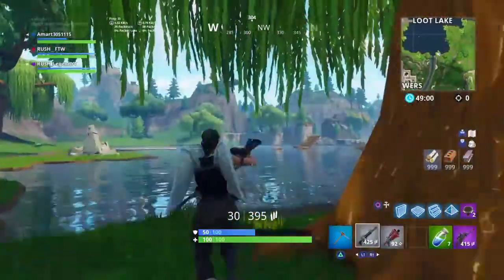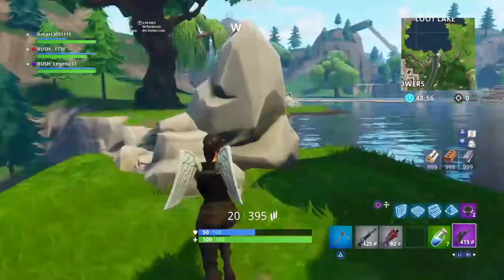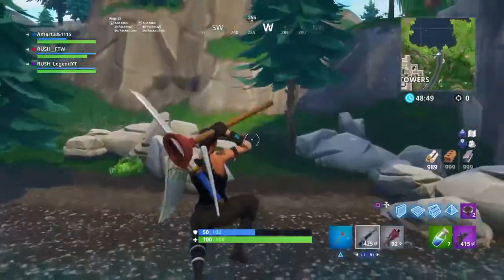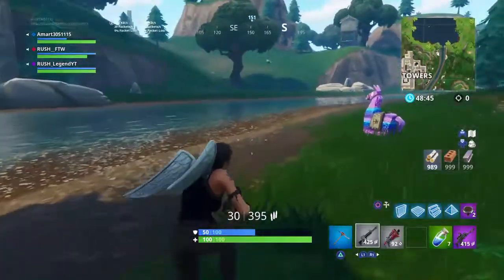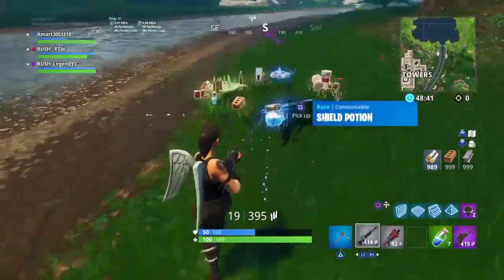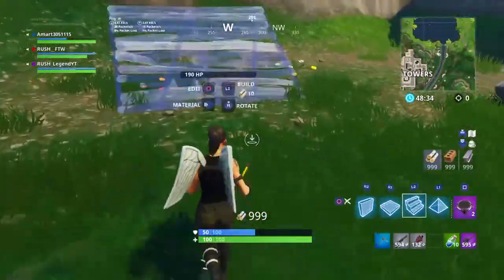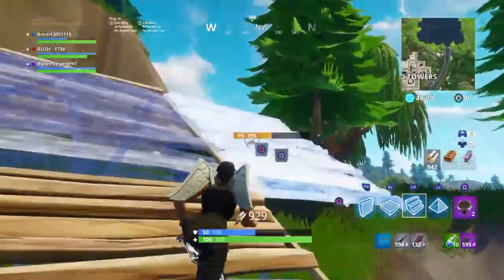Oh, llama. I'm already at 999 material. After we finish this, we could also 1v1 for the stream. Oh, I got bouncers. Wait, let me help. Is it metal? Yeah, metal. Just do it on the sides. Don't bother putting a roof.